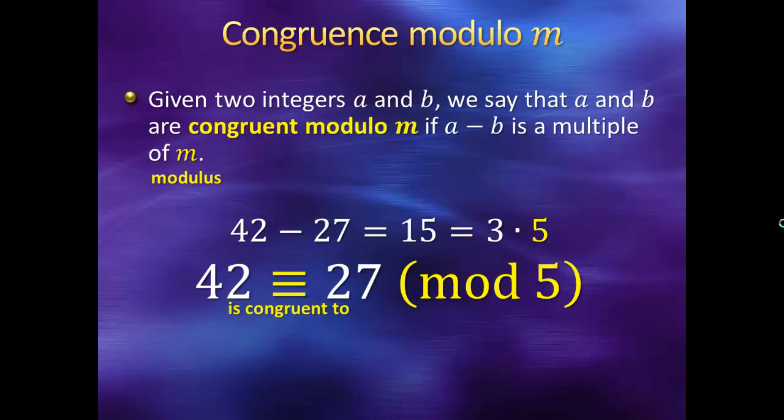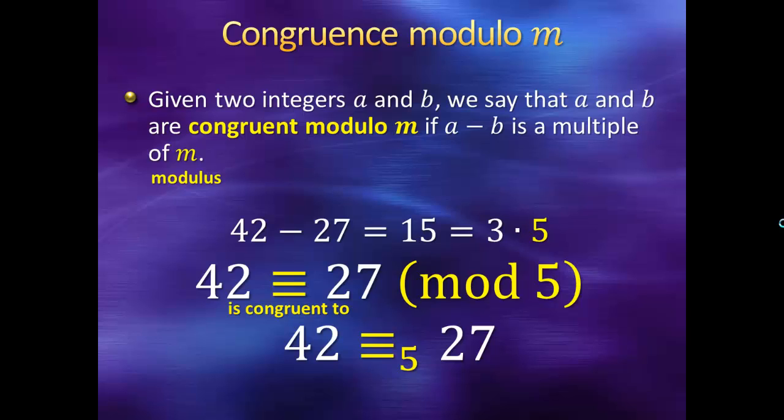In addition, we often shorten modulo to mod, and put this part in parentheses at the end. However, I personally prefer a different notation. I use the same congruent symbol, but I put the modulus m as a subscript under the congruent symbol. I like this notation a lot because it better keeps the congruence relation in the same place, making it a bit more compact, rather than having it split between two different parts of the expression. But what does this have to do with remainders?